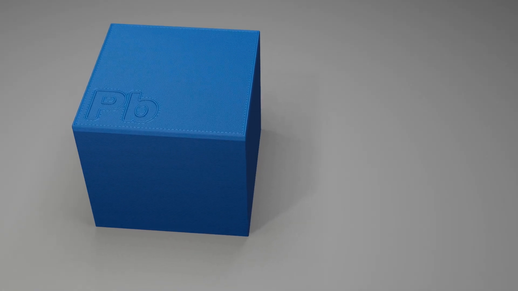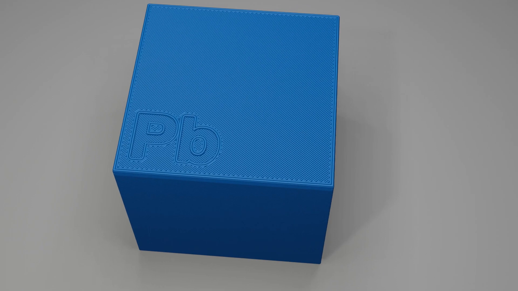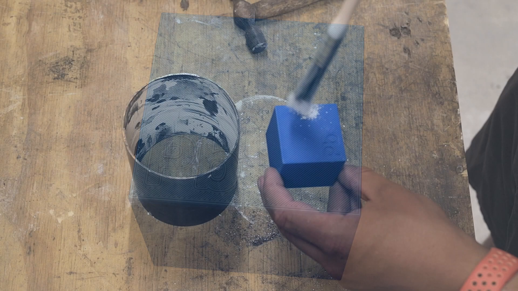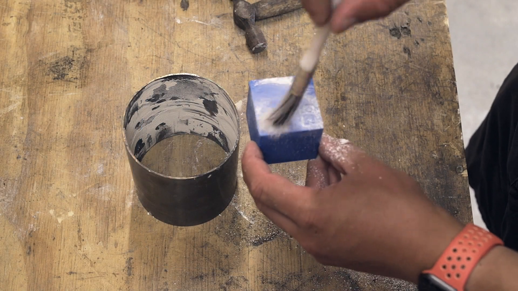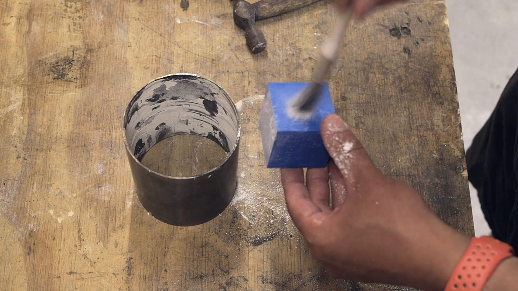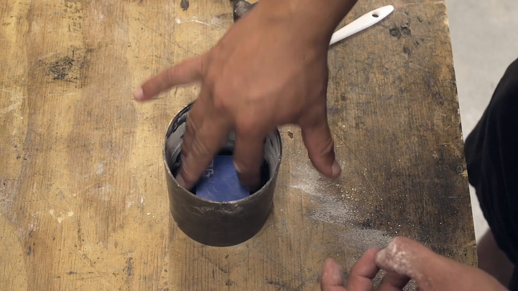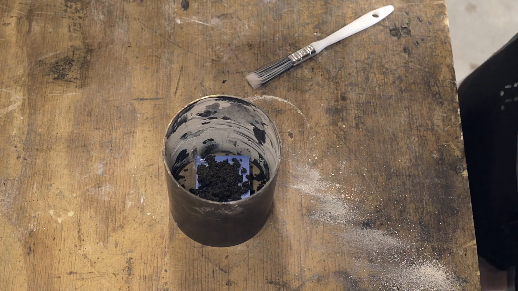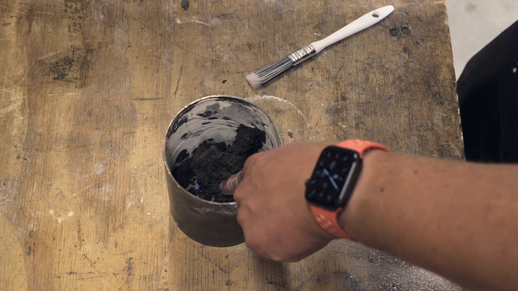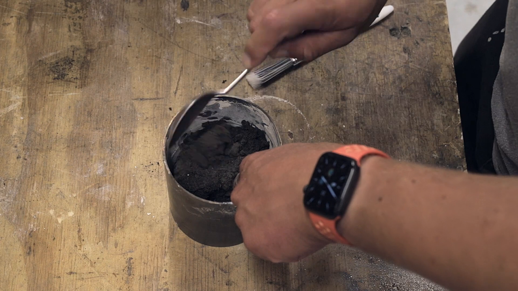I've created this 3D printed casting pattern with lead's atomic symbol PB embedded into it. The pattern is first sprinkled with a generous amount of talcum powder to make it release more easily. Then I place it with the atomic symbol facing upwards to capture the letters in the sand, which I start adding and pack as tightly as possible.